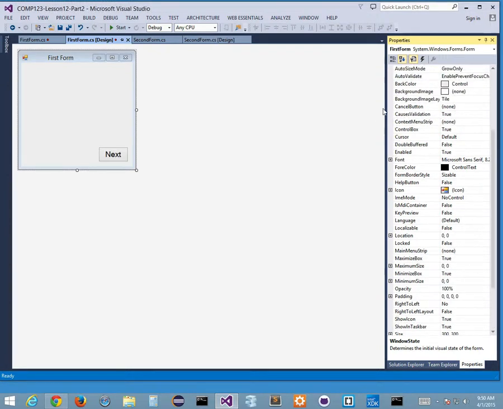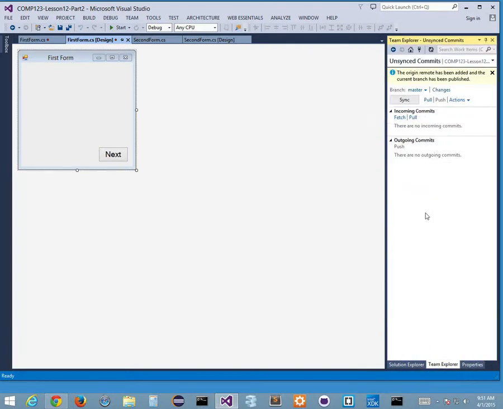How do I close off my application from another form, not the first form? That's what I want you guys to look up while I talk about other things. Okay, so I'll let you guys do that. But I like the solution that we have so far for moving between forms.